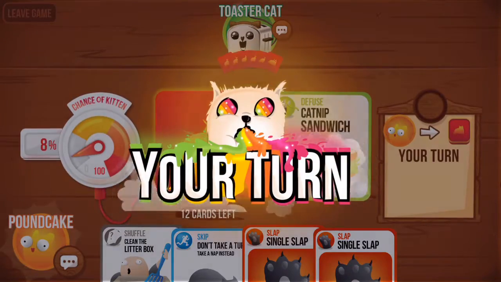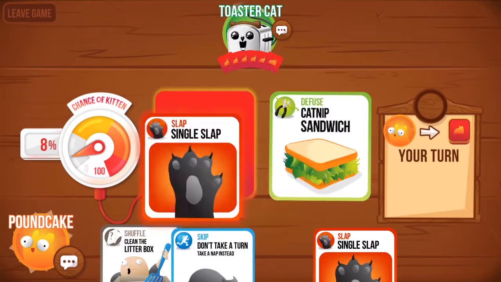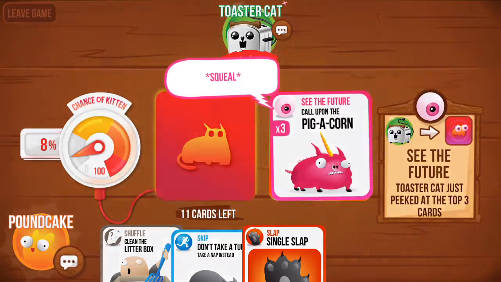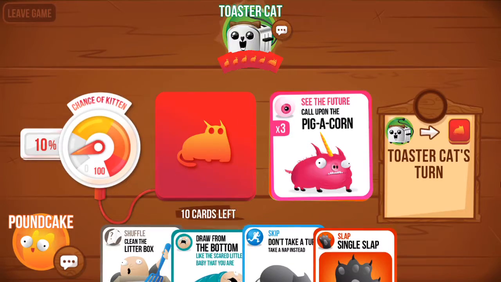So now since we put it on the bottom, we know that the rest of the cards are safe. The meter on the left side shows you that there's an 8% chance of drawing the Exploding Kitten, but we know it's on the bottom, so we'll play it smart. That card was See the Future, and See the Future allows you to see the top three cards. It's a fun card to have.